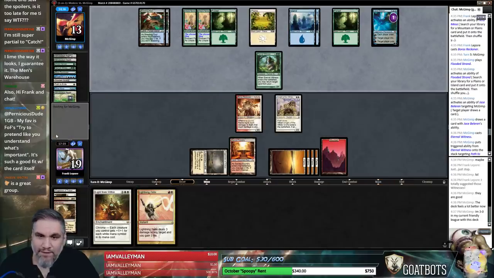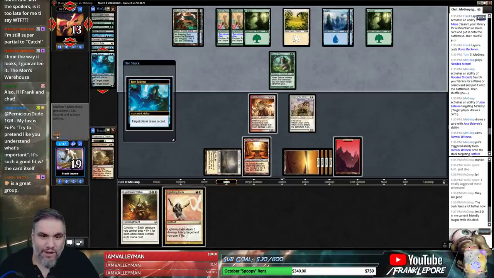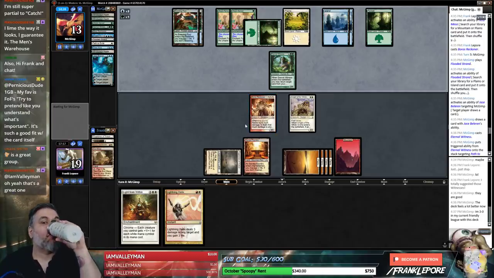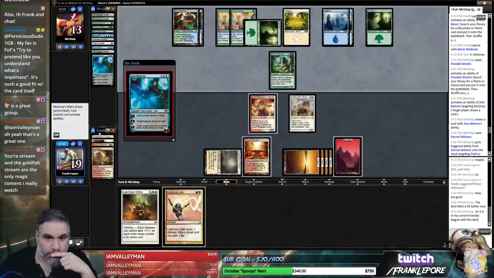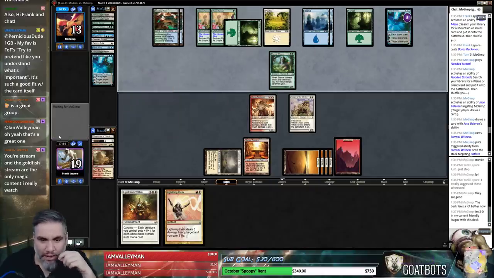I'm not a big fan of what's happening right now, I'll be honest with you guys. I feel like he's going to go infinite. Wow, you would rather kill your Jace than give me another card. That makes me think that he probably doesn't have another Time Warp in hand. Or they have another Jace in hand. And by they, I mean Mike. He.